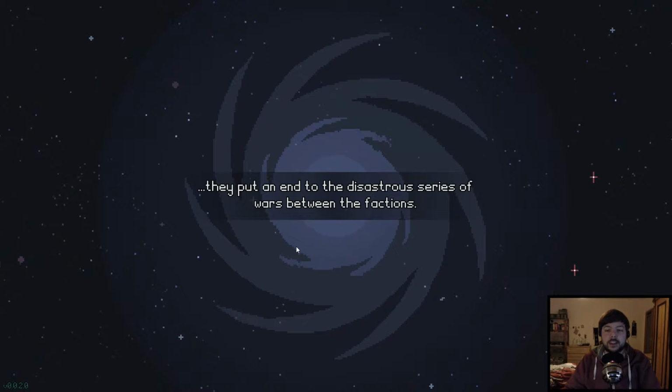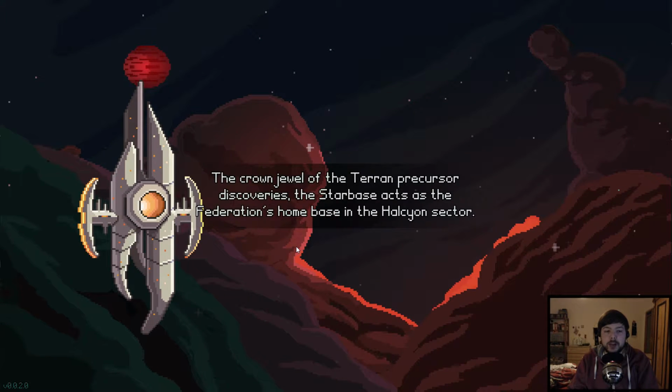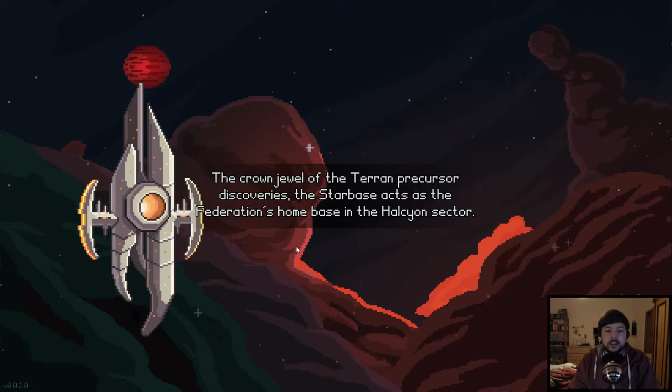Oh, I got it. The last one. Missed half of the other. Oh, one of these precursor artifacts is your home Starbase. No, Halcyon 6. The Crown Jewel.